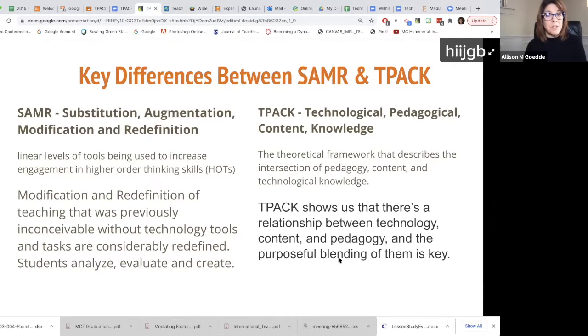In substitution and augmentation, it might be that what you used to do when we were face to face, and when we are still face to face, we still may use worksheets. The worksheets can be created into digital worksheets, and so that substitutes the face to face interaction. Other tools like redefinition may be used to facilitate digital field experiences, which wasn't possible otherwise.